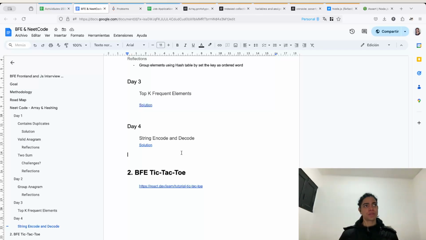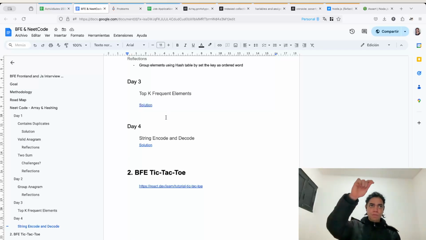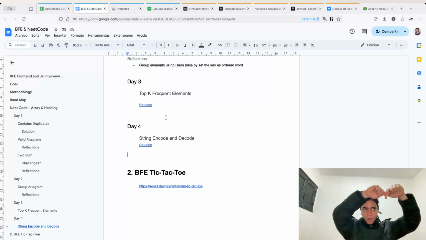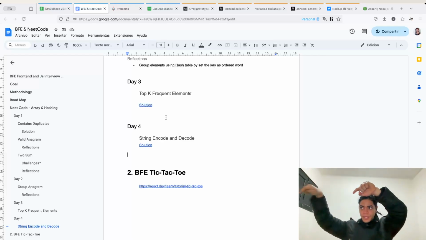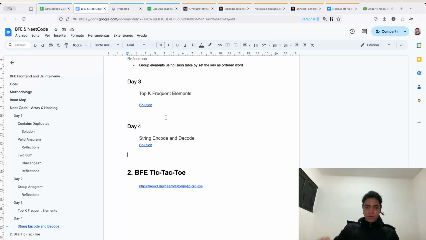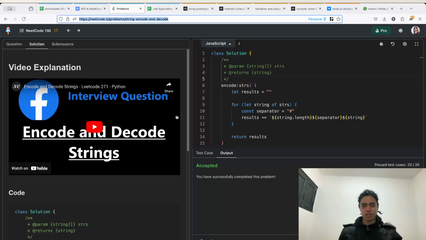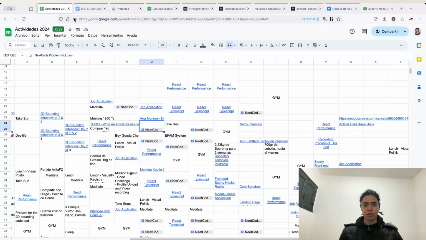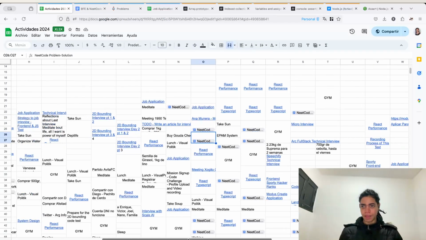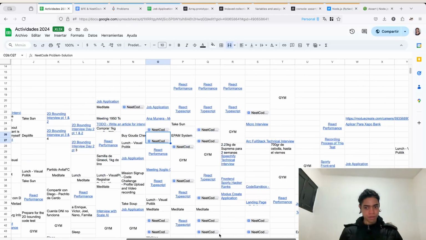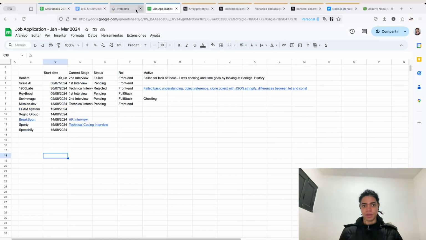When you need to store data in a string as a way to encode and decode that, how helpful it is to keep track of that, and also how important it is to work with these pointers, as a way to point and move the pointers from one place to another. That's quite interesting. That's very interesting.